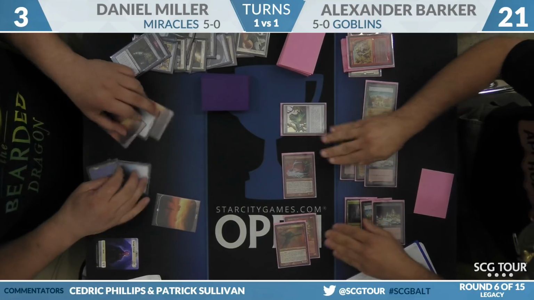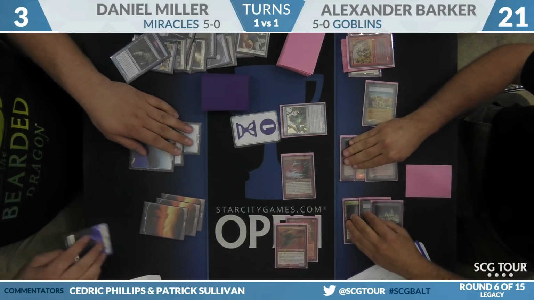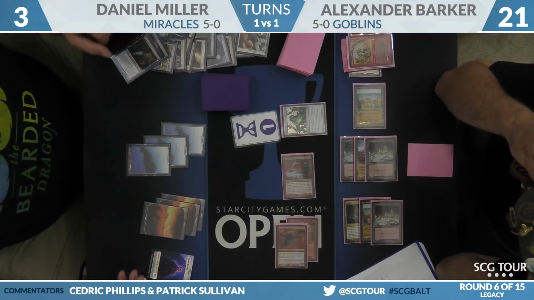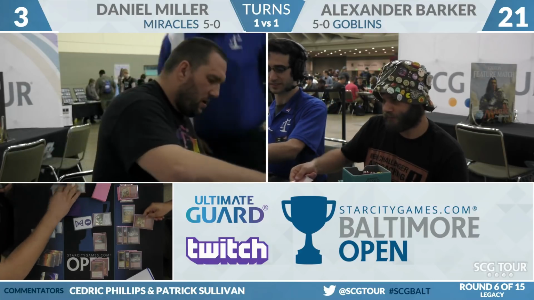After a vile post-combat from Alexander Barker, we're in turns. Turn 1 is Daniel Miller. Can he hold on? Can he make it to a draw? Because he can't win. Yep. He cannot. The goblins are too powerful. 6-0, 6-0, 6-0.